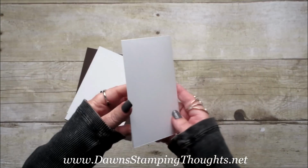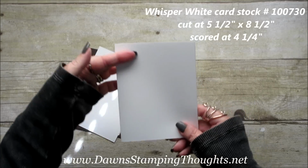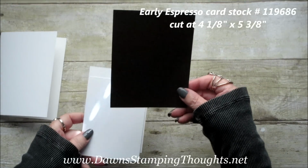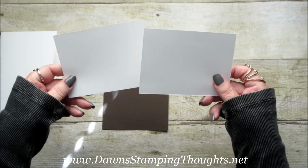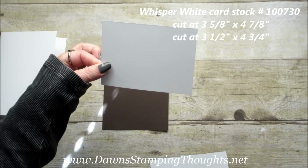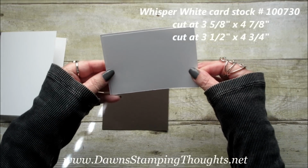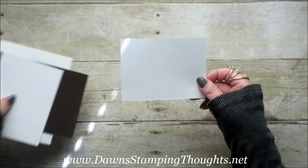So I'm using a piece of Whisper White for the base, and this is cut at 5.5 by 8.5, scored at 4 1/4. And then a piece of Early Espresso, and this is cut at 4 1/8 by 5 3/8. And then 2 more pieces of Whisper White. This is the larger one. This one's cut at 3 5/8 by 4 7/8. And then this smaller piece is cut at 3.5 by 4 3/4. So this is the piece that we're going to be stamping on.